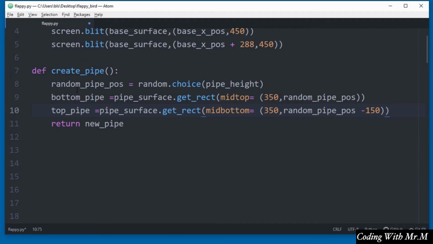Next, because I now have two pipes, I'm going to have to return both of them. So I'm going to change this return statement on line number 11. So on line 11 here in the return statement, we are returning two sets of variables, one containing the bottom_pipe and the second containing the top_pipe.